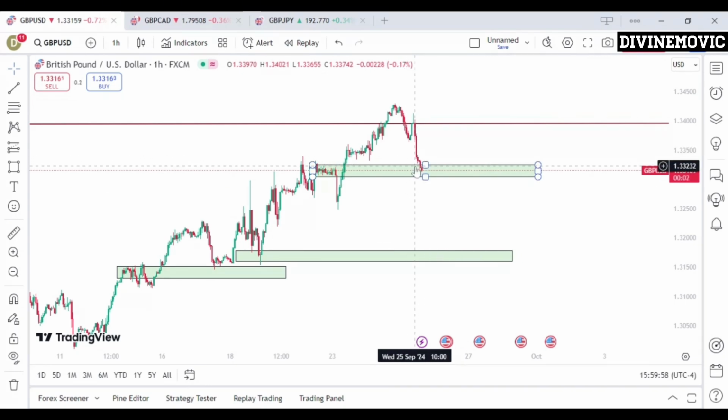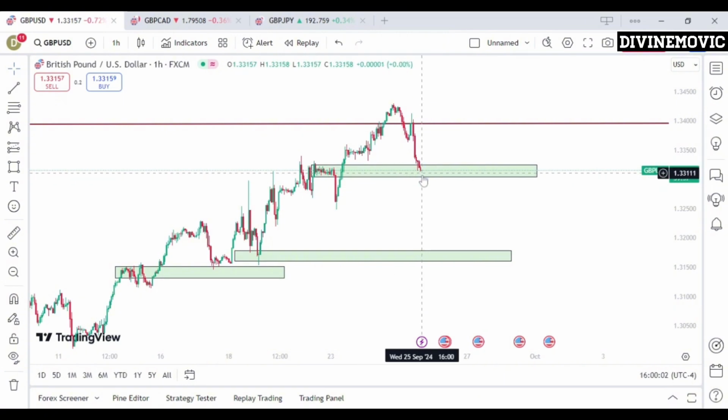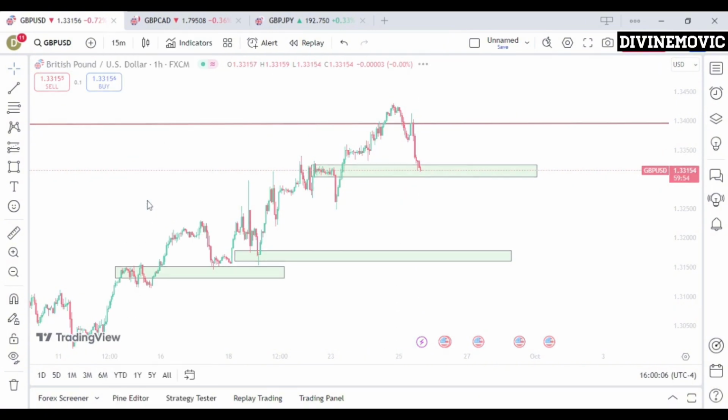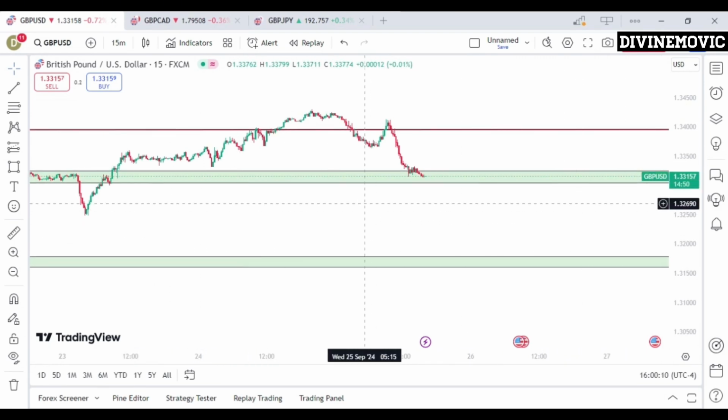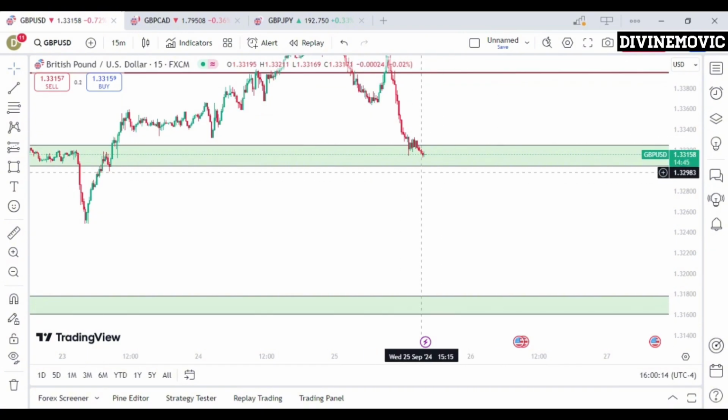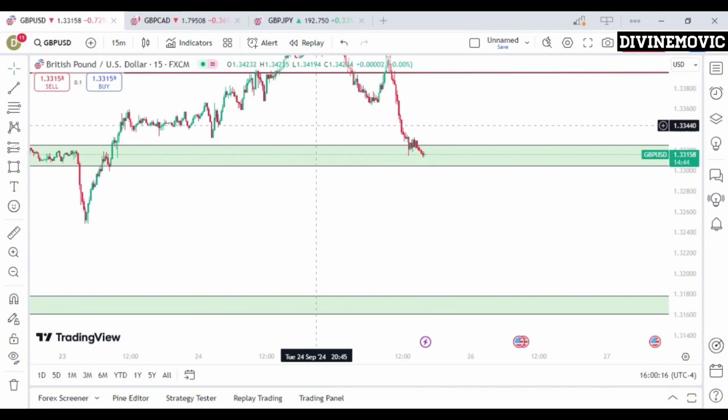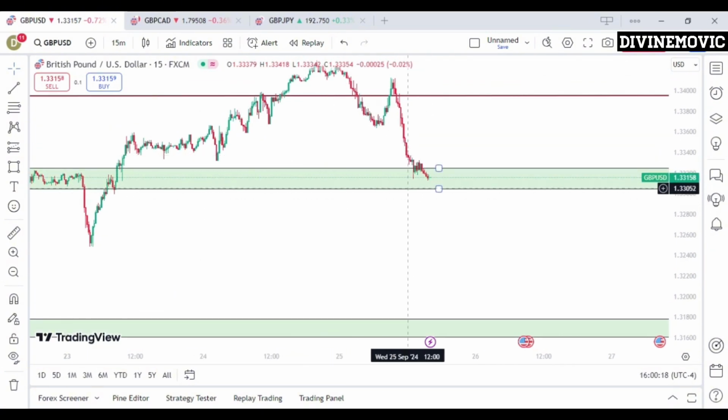Now everything looks okay for us to buy at this point unless you see a change of character. Now for us to take an entry on this point, we want to see how price is behaving at this point on the 15 minutes time frame. Is there liquidity? If there's liquidity, where is the liquidity and is this place going to hold? Now looking at it, there's no liquidity at this point for this point to hold. There's no liquidity at this place for this particular key level or this particular demand zone to hold.